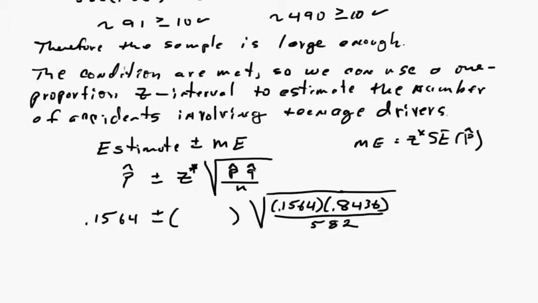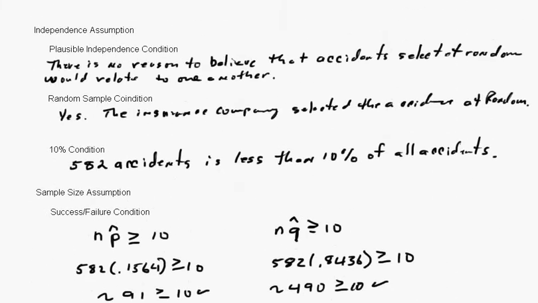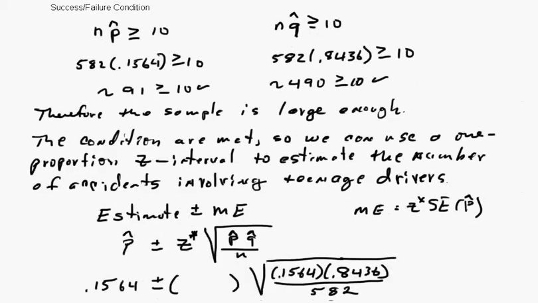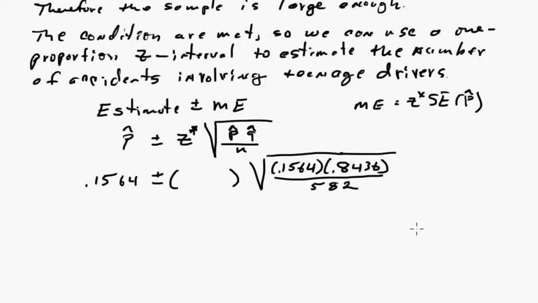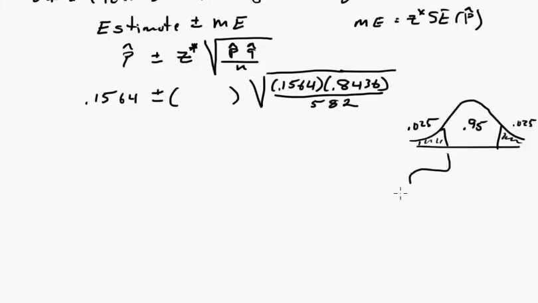And then since we're asked to do a 95% confidence interval, if you don't remember how to do that, it's not that hard. Just draw a little picture and think through it. So this is 95% of the area under the curve, so this area would have to be 0.025 on this side, since they're symmetric. So z star is equal to the calculator function inverse norm of 0.025.